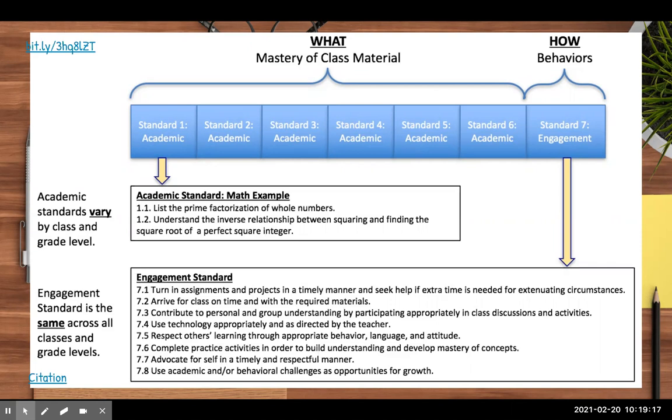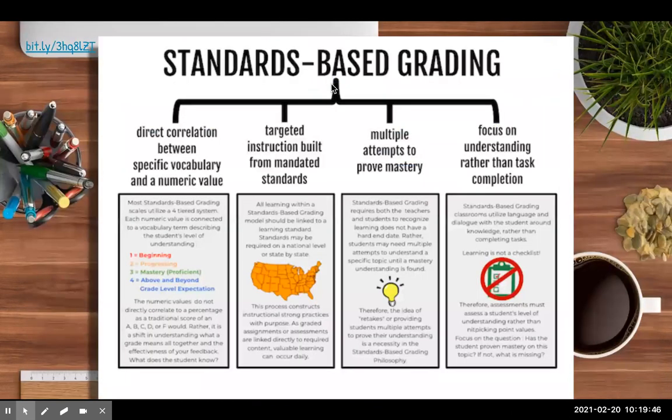There's nowhere in a math standard that says must be turned in by midnight the night before. No, it doesn't say that. Okay, so I don't grade on stuff that's not in the standard. Now his participation grade is probably an N, needs improvement, unless he is really participating with his group and he's doing that part of the deal. If I see him helping other members, then he gets an O. A piece of paper does not show me he understands what he's doing. The assessment shows me he understands.